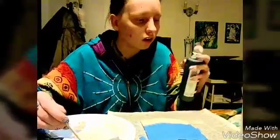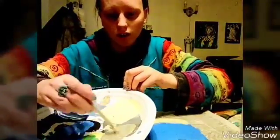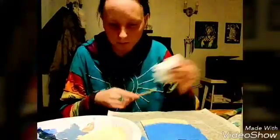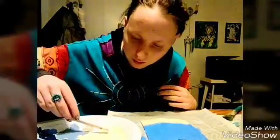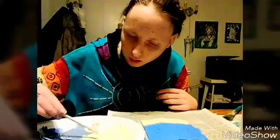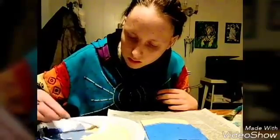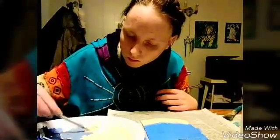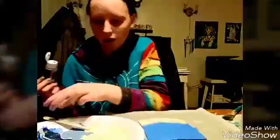Yeah, this is too dark. See? That's too dark. So I'm gonna have to try again. Maybe just lighten up this. I think the other color should be, it might just be brown.